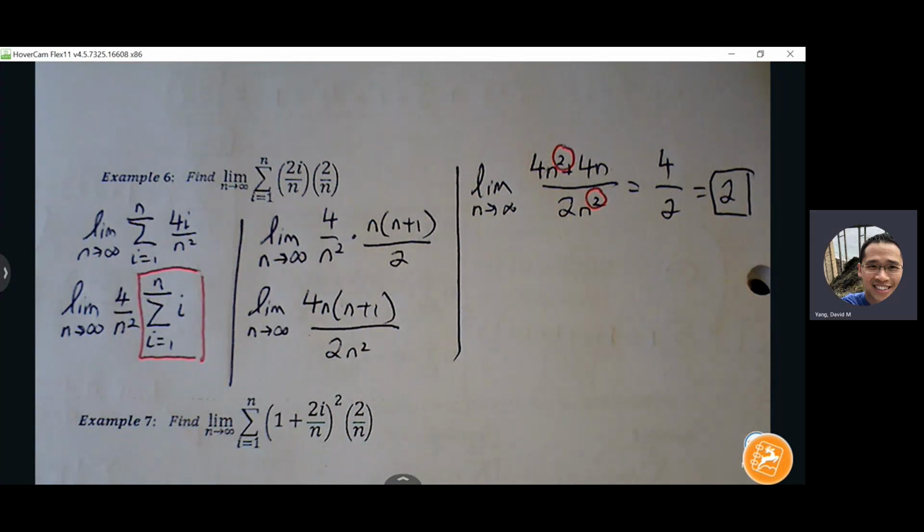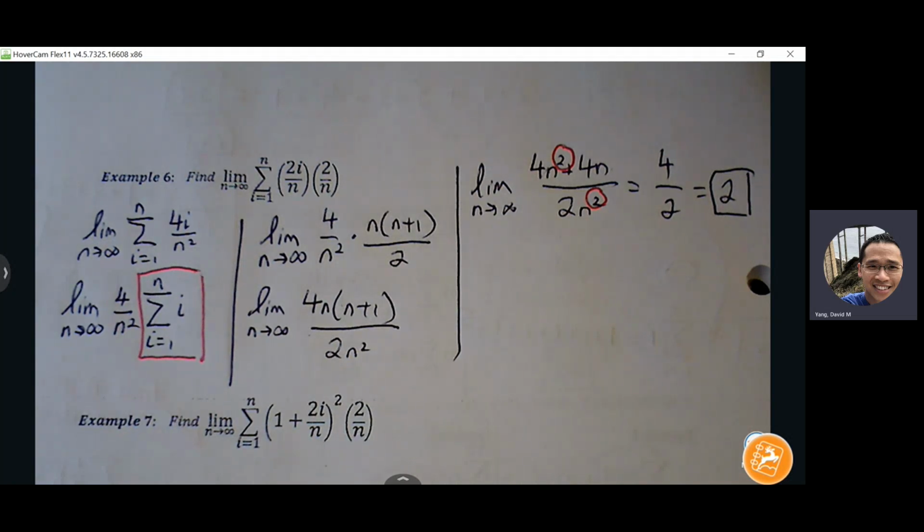All right, so this is the process that we're going to have to be comfortable with, because we're kind of starting small, building this out into something that is going to be helpful tomorrow and Friday. If you look at example 7, there's even more expansion that we have to do, right? We've got to expand everything out, split up into individual terms, take care of all the n's, take care of all the i's, convert everything in terms of n, and then we can do the limit of each piece separately. We're applying what we need to get to, building it up little by little.